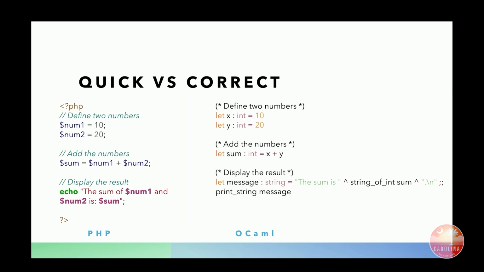So it turns out that PHP was used to build Facebook, and they wanted to do it fast, and it was a personal project. They were just trying to look at the girls at their college. But OCaml was much more intentional for the Jane Street hedge fund, where they needed to be correct, because you do not want to mess with people's hedge funds. That is not a good idea.